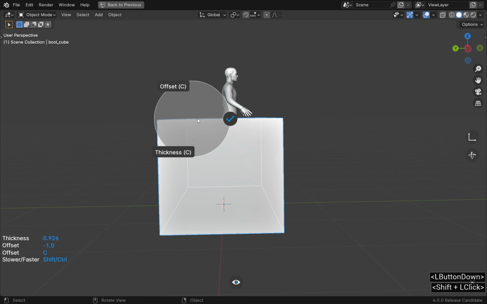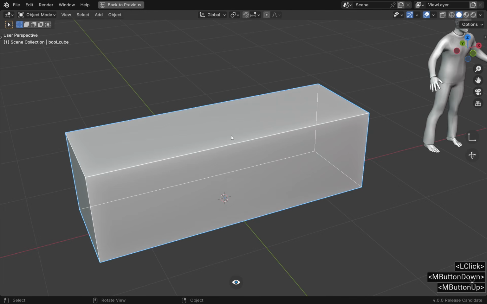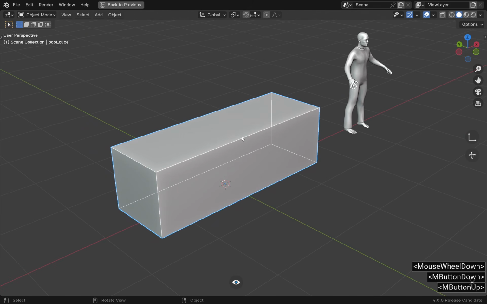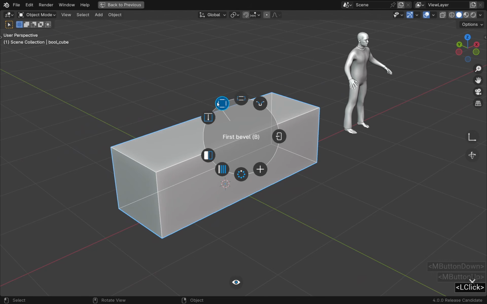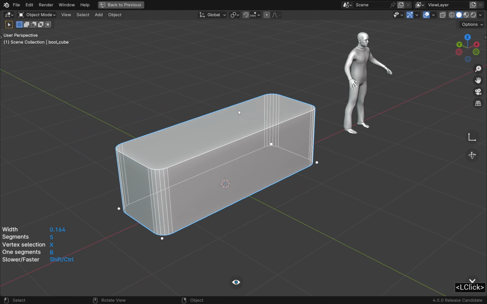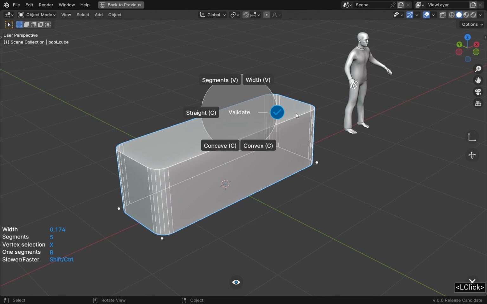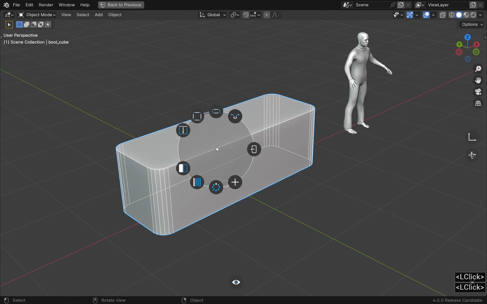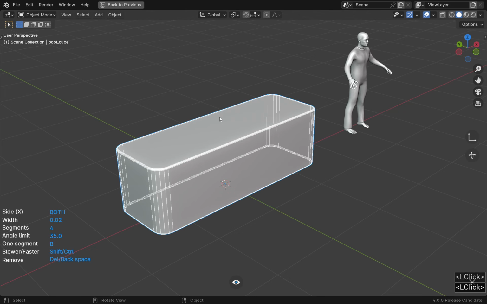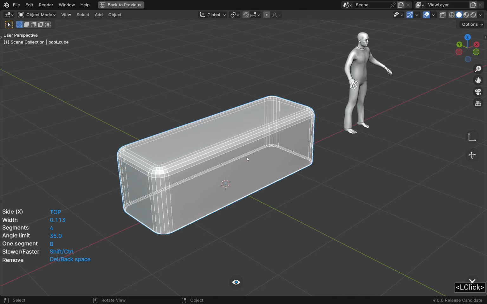I continue the adjustment with a first bevel set at around 0.17. We continue with a second bevel set to a small value. Left-click to bring up the menu and click on the top icon to adjust only the upper part of the object.